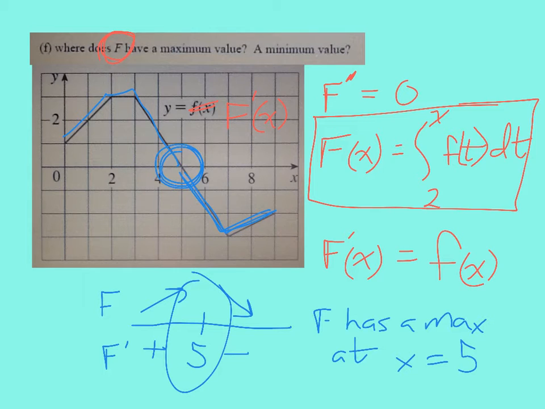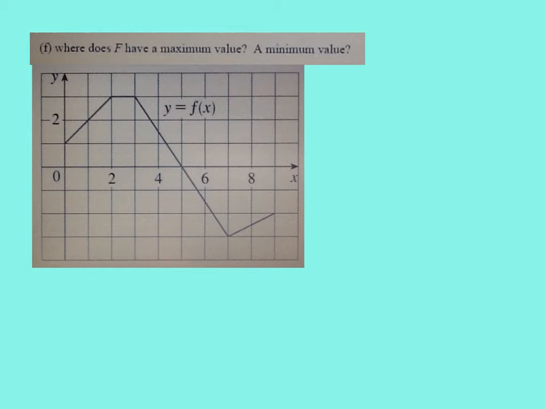So how about the minimum value? Where does F have a minimum value? Well, I'm going to just get rid of a bunch of this stuff. So we just said that the maximum occurs here, and that's where it switched from being positive to negative. But where does it have a minimum? Well, there's no other zero that we could test. Well, we do always have to remember that we need to test the endpoints. In this case, 9 over here. We've got to test our endpoints, and the minimum is maybe occurring at one of those endpoints.